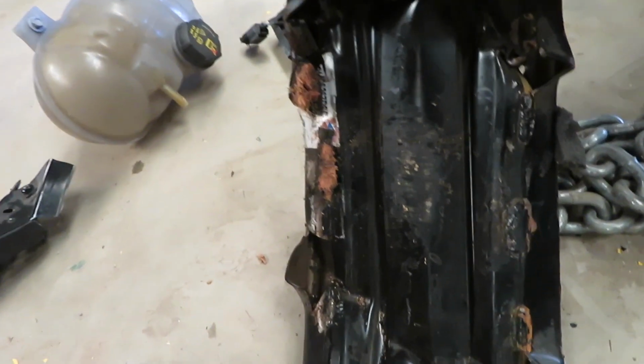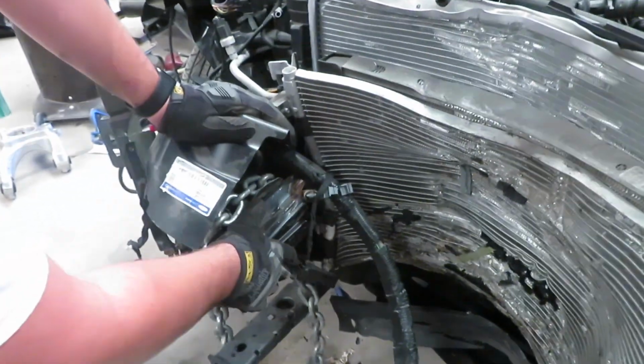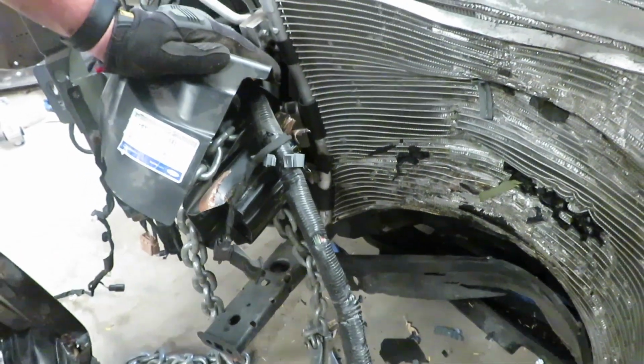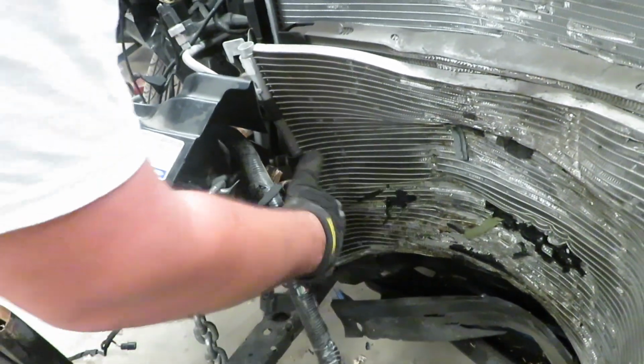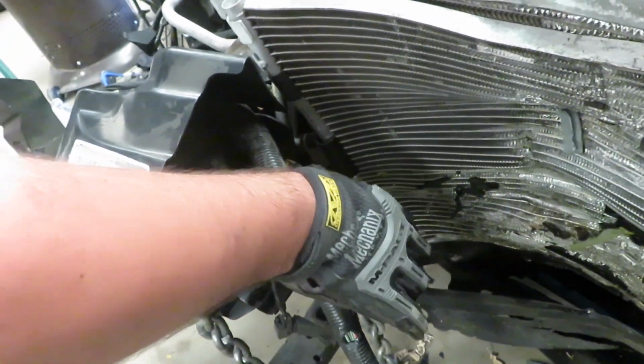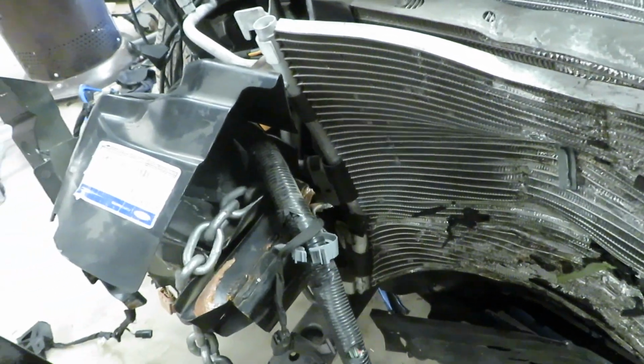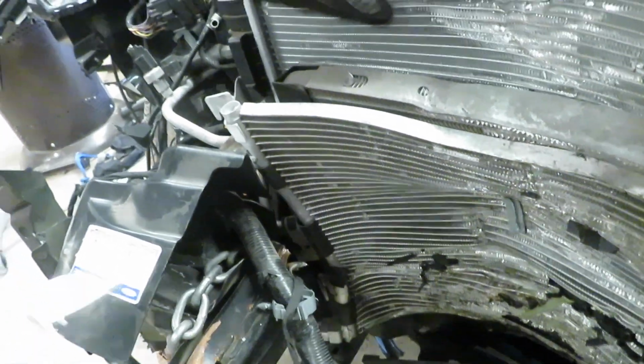All right guys, at first I thought it was a pull, but after looking into it, this is some bark. So they definitely hit a tree. This is definitely what a tree can do to you. There's a lot more in there, so I'm going to try to get this part off as well. I had to break it off with just my hands because there are two more bolts back here that I couldn't get to because of the way it was bent. Luckily it was already cracked, so all I had to do was twist and pull and move with it, and I was able to rip it off. So let's try to get these two bolts back here.